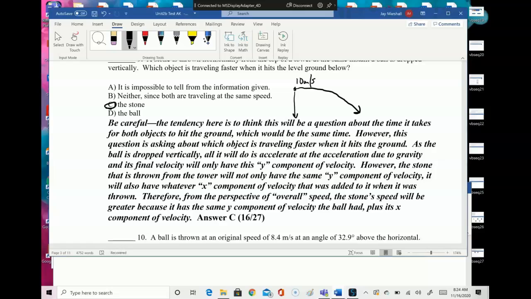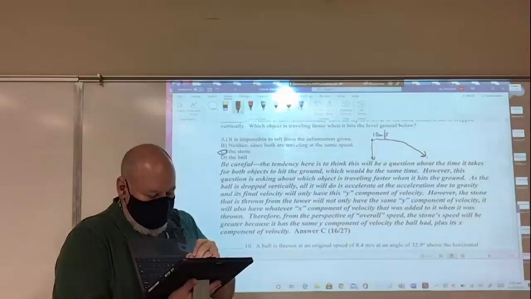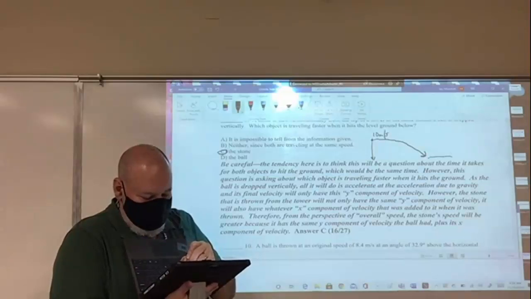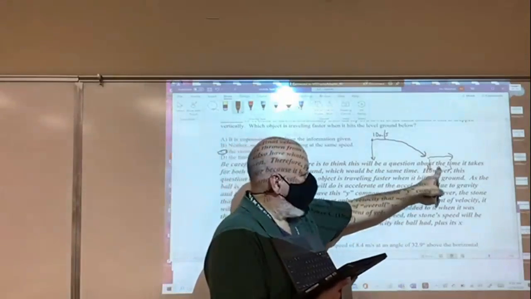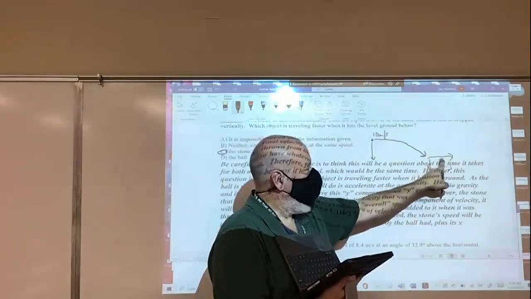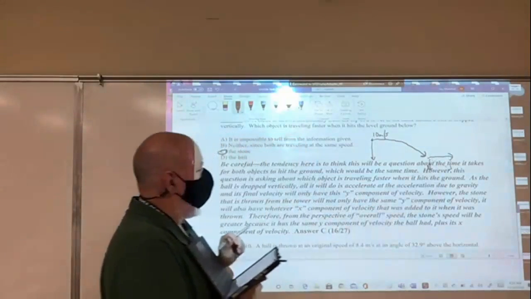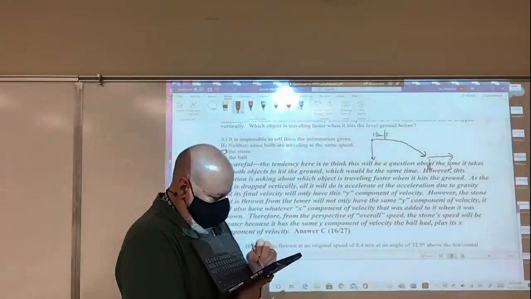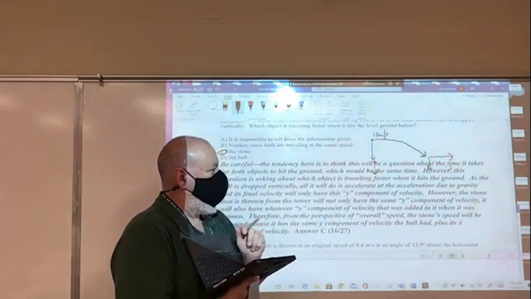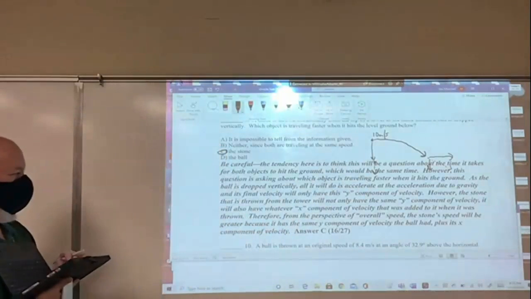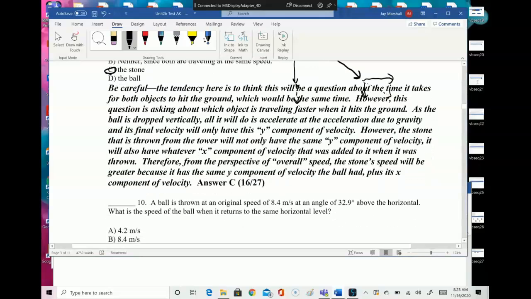Here, I'm going to have that 10 meters per second plus the acceleration due to gravity. So I'm going to have that little bit of extra velocity there, okay? My velocity is going to be the sum of those two velocity vectors. Here, I'm just going to be the sum of that velocity vector. Any questions about that one?